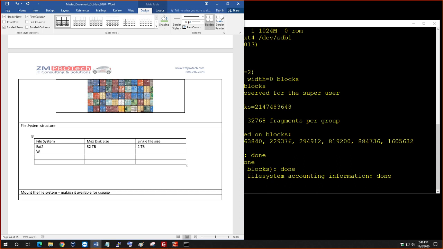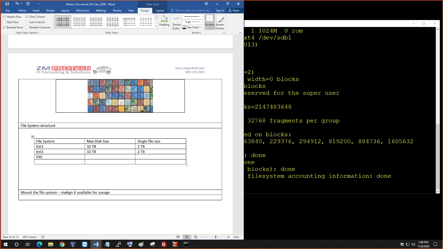And ext3, the disk size would be 32 terabytes, and still 2 terabytes for a file. What is different here? The file system defines how a file is written and retrieved.